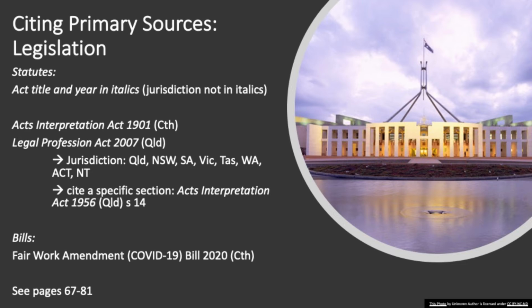So when it's a bill, note that it's got the word bill there rather than act, and also it's not italicized, and that's the main difference between an act and a bill. Now, the AGLC has further referencing rules for citing an explanatory memorandum, for regulations and rules, and other legislative materials. So make sure you thoroughly read that section in the AGLC.